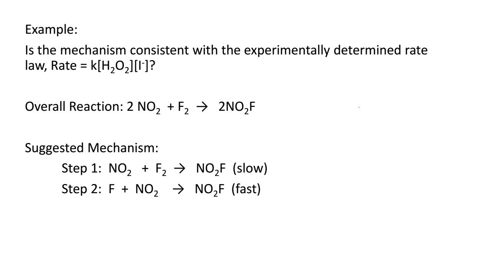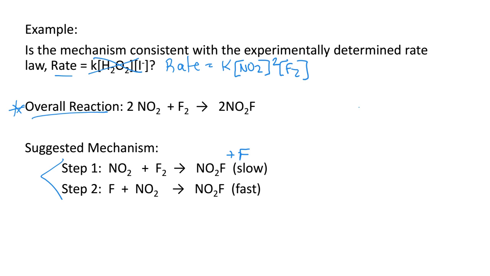Okay, another type of question that we're going to see with reaction mechanisms is one where we're given a rate law and an overall reaction and then a suggested mechanism. And we're going to be asked, does this mechanism match the overall reaction? And does it match the rate law? First of all, there's a little bit of a typo here. This rate law doesn't match anything that's here. So let's rewrite one. Let's write a rate law of rate equals k times NO2 squared and then times F2.